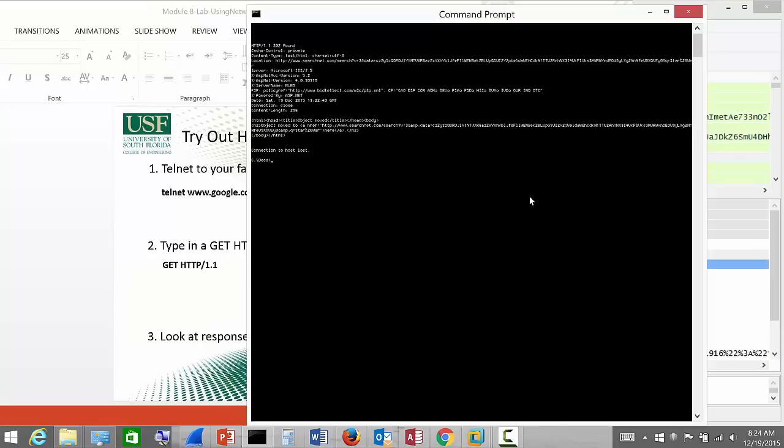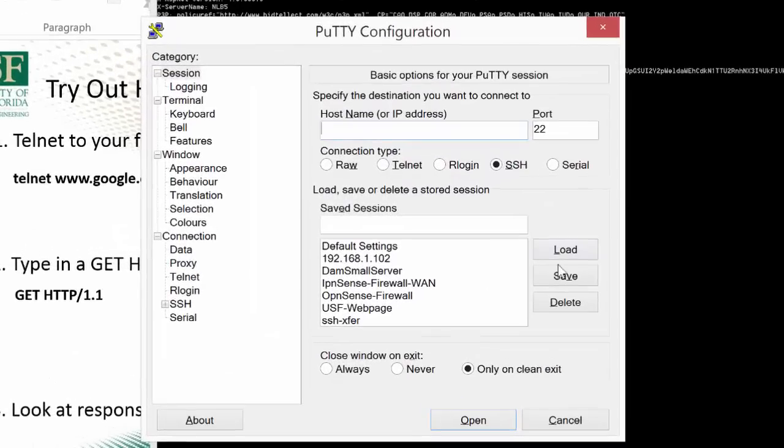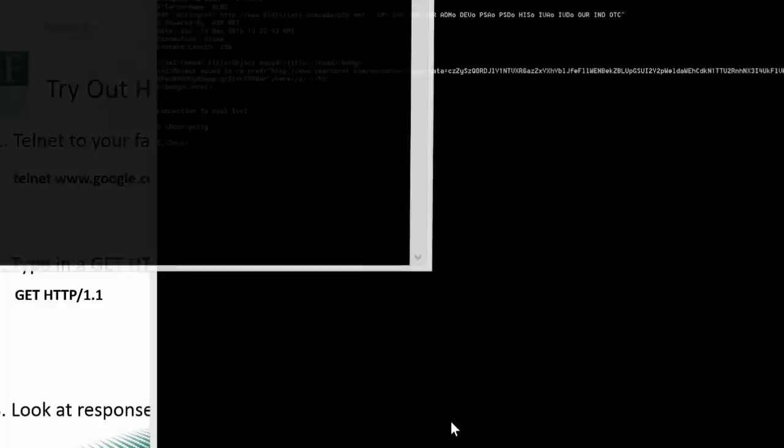So now the last thing that I want to show you, because I just said sometimes you might be on a terminal where you may not have Wireshark, is I'm going to use PuTTY. And here's PuTTY. I'm just going to type in here. You can see I've already saved some of these, but I want to show you how to start first. So I'm going to go to 192.168.64.32. And again, I type it in there, and I would save that down here if I was going to use it multiple times. So right now I'm just going to hit open.